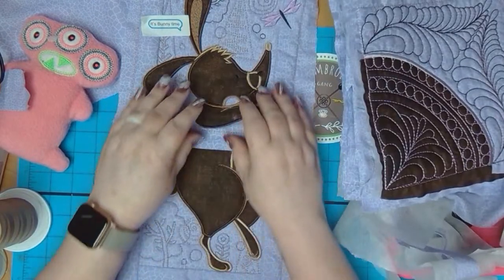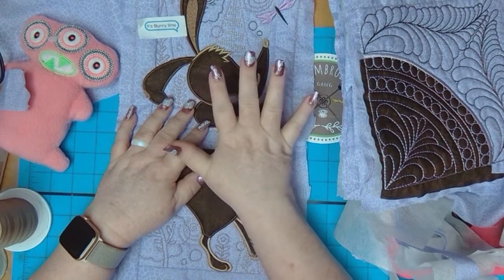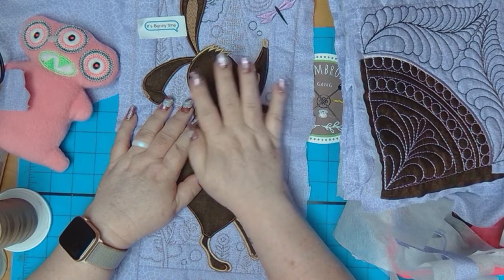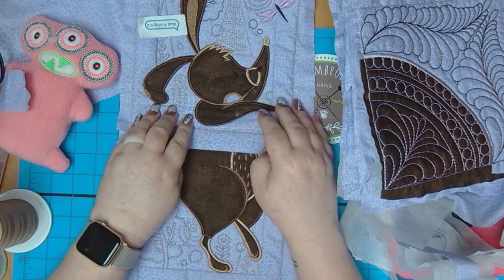Well, I am really happy with Benny Bunny. And I think Lavender will be too. So I'm going to keep working on this. Remember Saturday, guys, our favorite stitch along day. We're going to do the block of the month 6. And it's a hexagon snowflake. And it's gorgeous. We're going to have lots of fun with that.